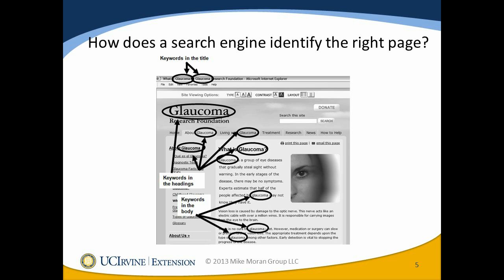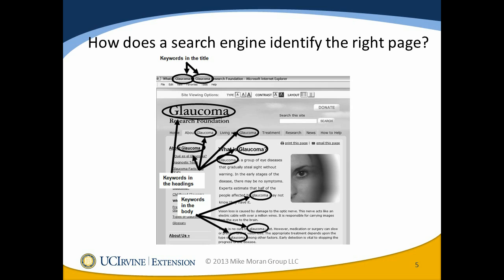Pages that have multiple occurrences of the keywords are often considered to be more important than pages that have fewer. Sometimes pages that have the keywords more prominently mentioned, maybe they are near the beginning of the page rather than buried 30 paragraphs in, those might be considered more relevant too. And so all of these things start to add up to what you need to do in order to optimize the content on your page.